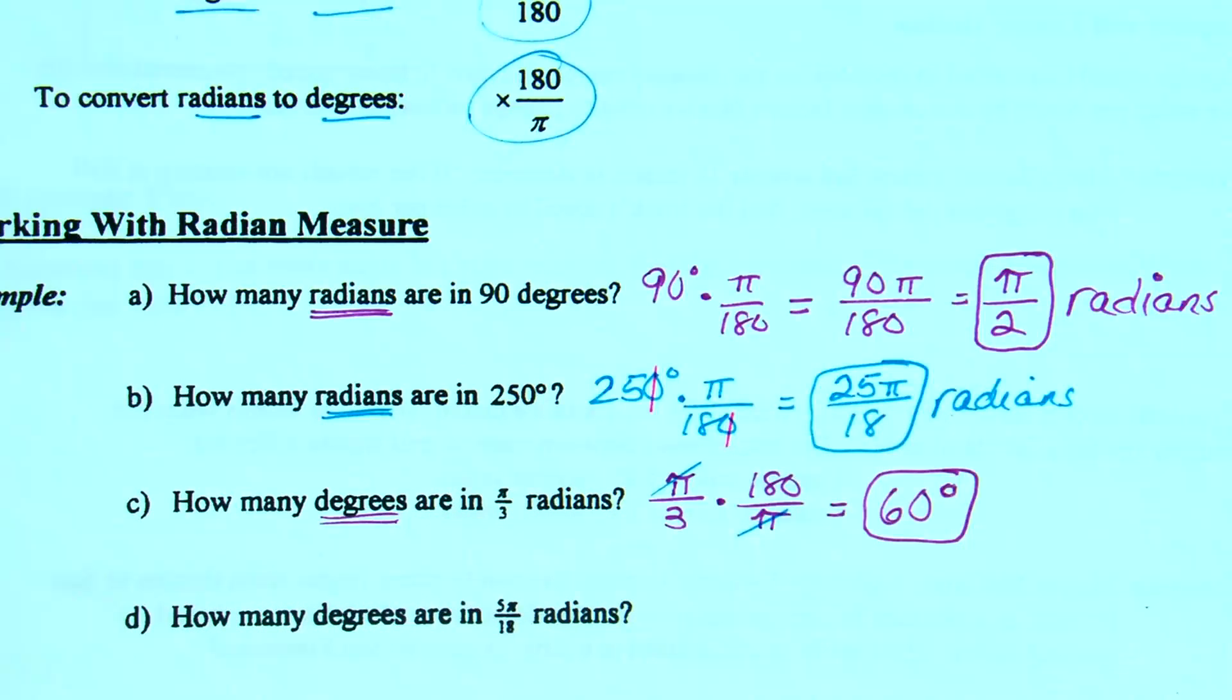What happens? Pies cancel. 180 over 3. What is 180 divided by 3? 60. So we have 60 degrees. If you look at the unit circle over there, does pi over 3 make sense if we say that's 60 degrees? Based on pi over 2 was 90, yes. Based on where I showed you the 0 was.